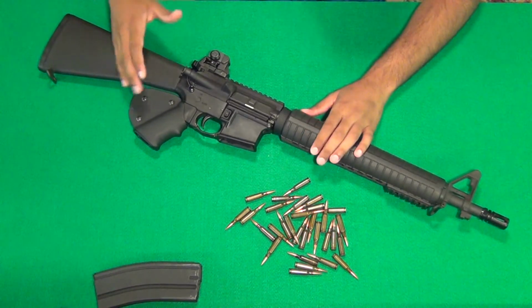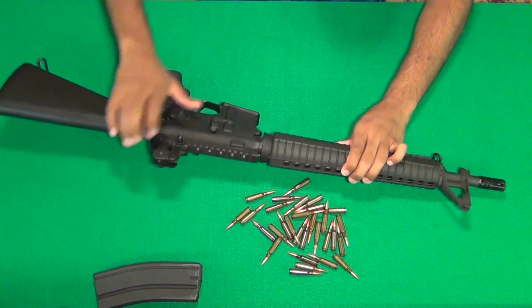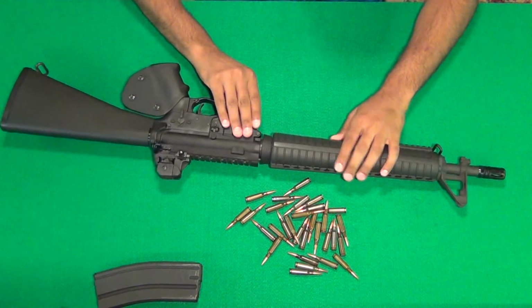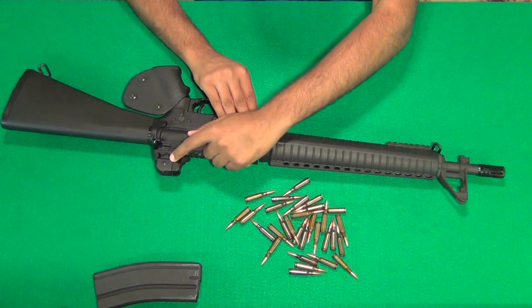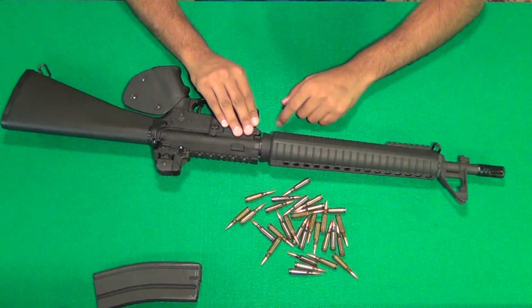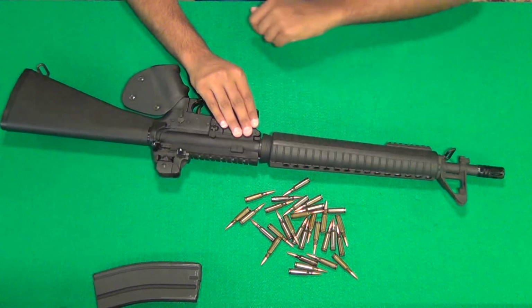Now, other than that, I kind of went over the fit and finish of it. I really like it. It's in great shape. There's no scratches that came from Model 1 Sales or anything like that. It didn't come with a detachable sight. I forgot to mention that. I had to buy that on my own, as well as the Picatinny rail here for a bipod when we were sighting it in.